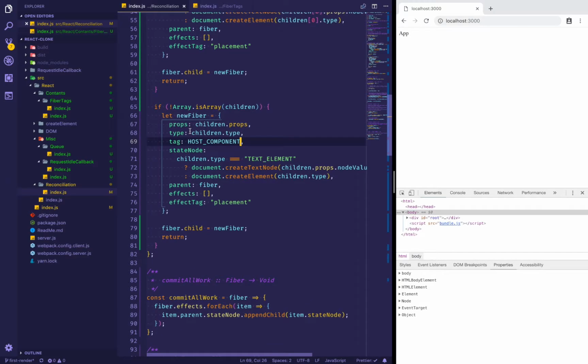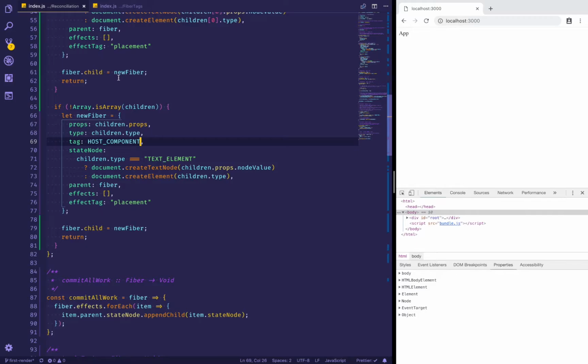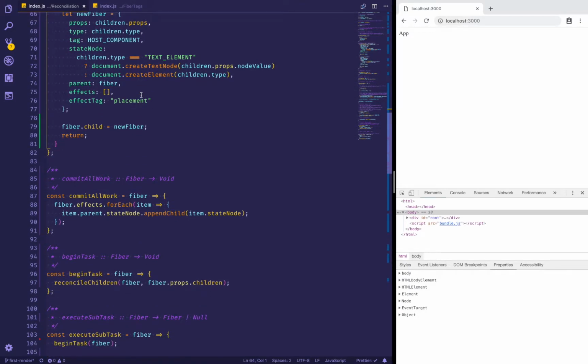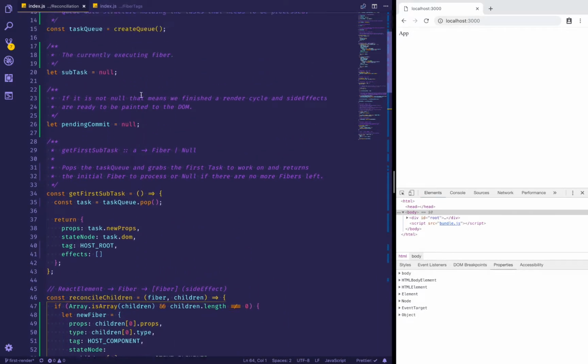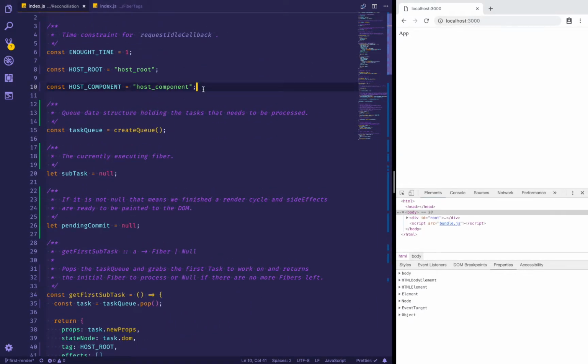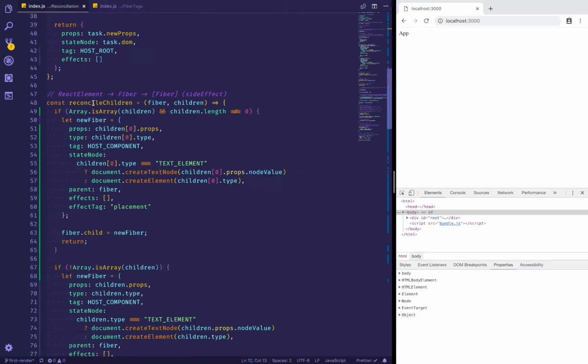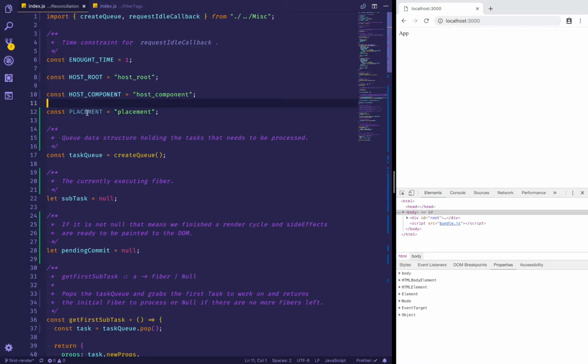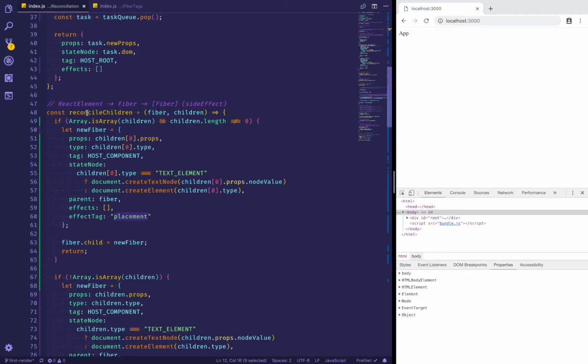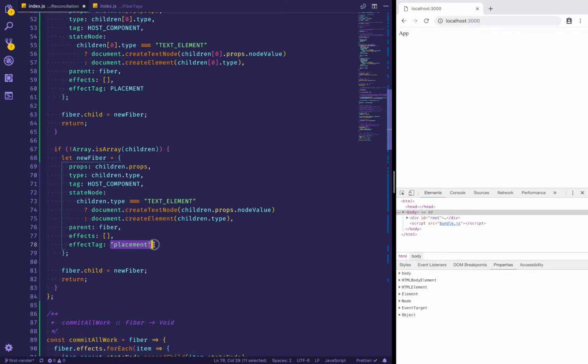Also we need effect tags, not just fiber tags. Okay, just a sec. Const placement equals placement. Done. So placement comes here and here.